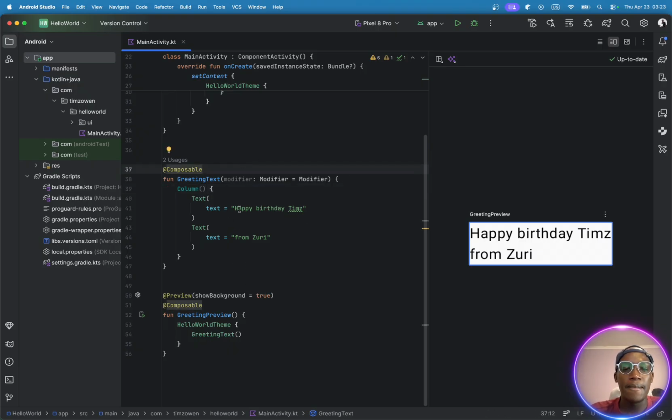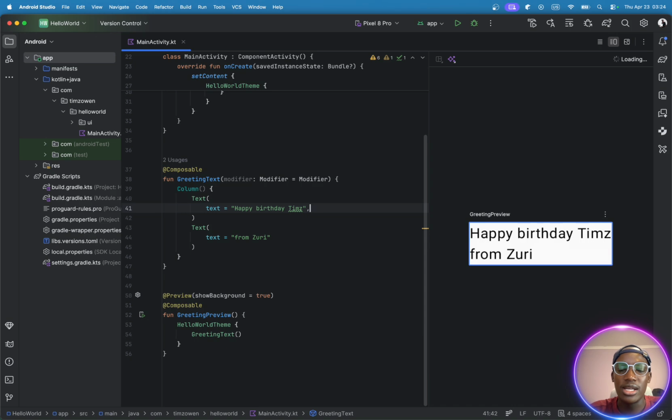Now the next thing is we need to add some text. We can spice it up a little bit, so we can increase the font for this. Remember, we talked about font size, where we were talking about the scalable pixels, that is SP. For anything related to text and to do with size, we will be using a parameter called font size.